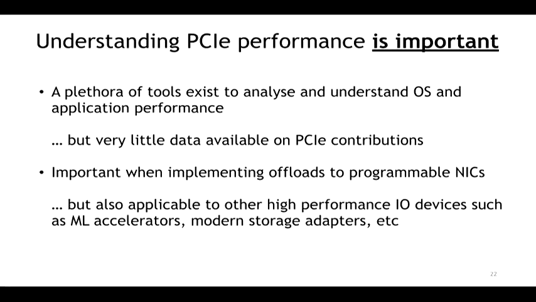But at the same time, it's very important, in particular for low latency applications, to understand this impact of the implementation, because if you implement programmable NICs, you have to deal with high data rates. It's not just programmable NICs, though, because there are other high-performance I/O devices like machine learning accelerators. Modern storage adapters have huge bandwidth demands as well, so these results apply equally to these.